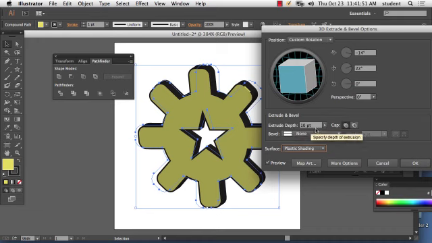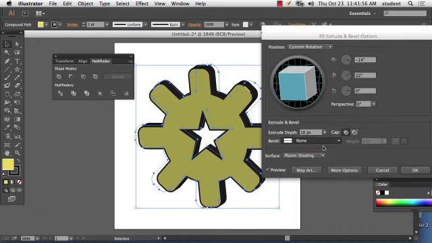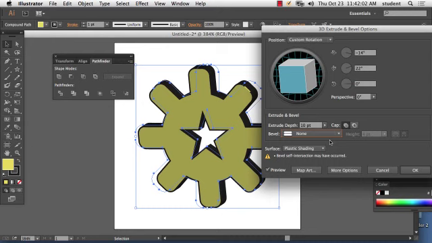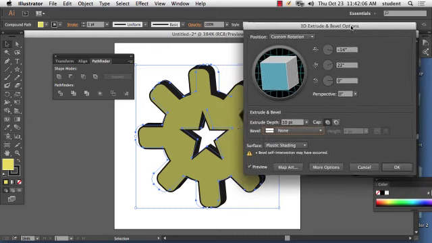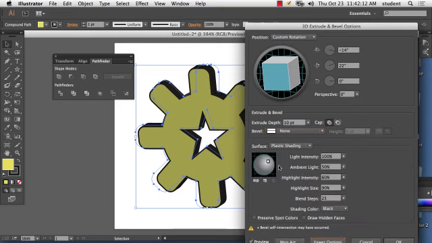Again, extrude depth. Now the bevel is how the edge looks. Ooh, that doesn't look very good. I'm not going to use bevel. If you go to more options, you can change the way the light is on your object.